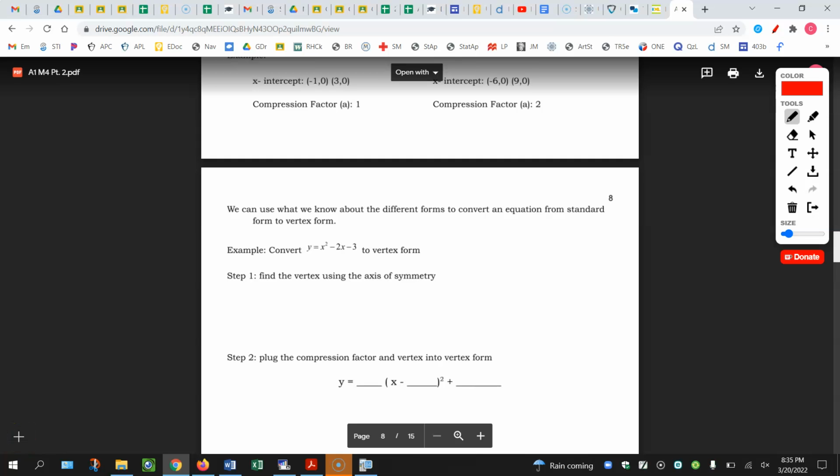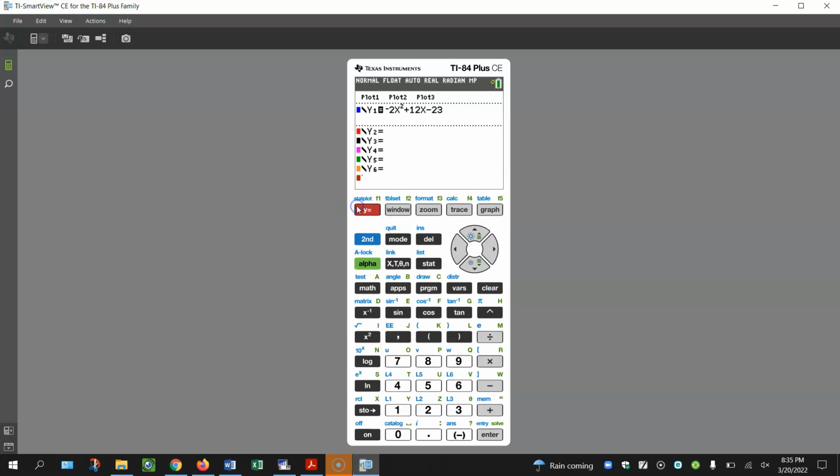Hi guys, I'm going to go over page 8 and page 9, the learning that we didn't get to last class. I don't have access to a TI Inspire here at my house, so I'm on my computer, and what I'm going to show you is going to be a little bit different. First thing you're going to do is plug this into the graph. You don't need the y equals in the graph. On our TI Inspires, like you know how to do, go new document, don't save, and plug that in. Obviously this is not a TI Inspire, so just keep that in mind.